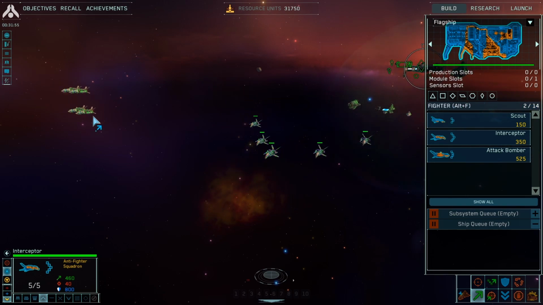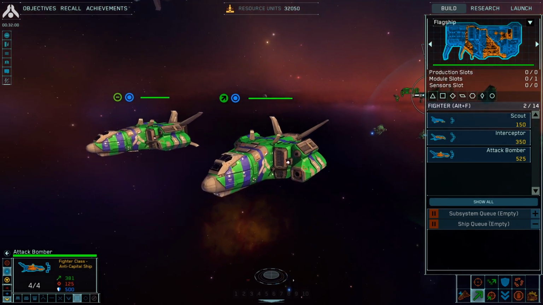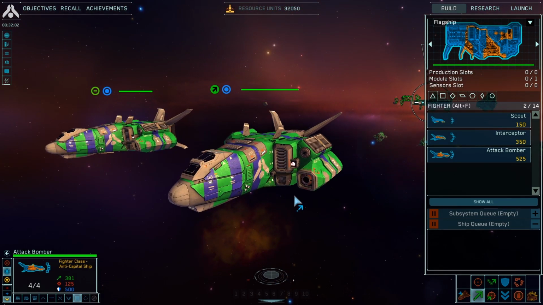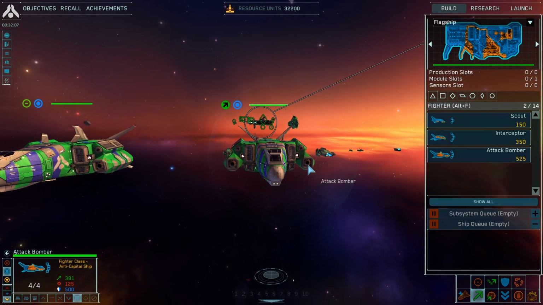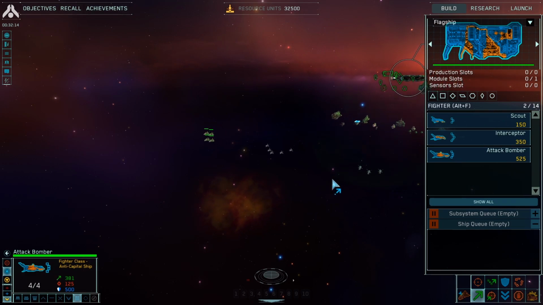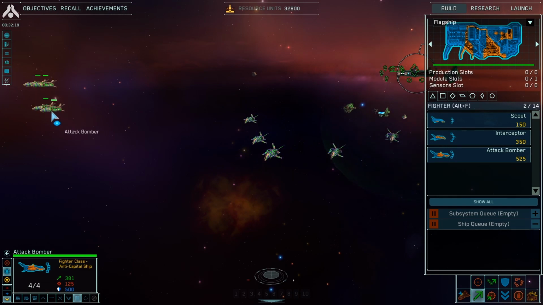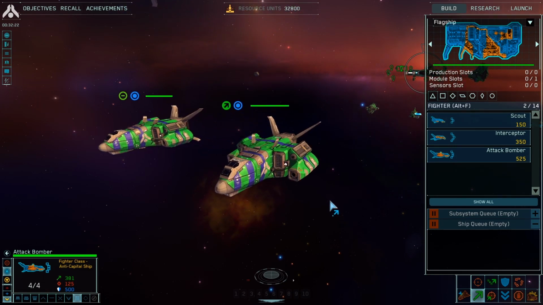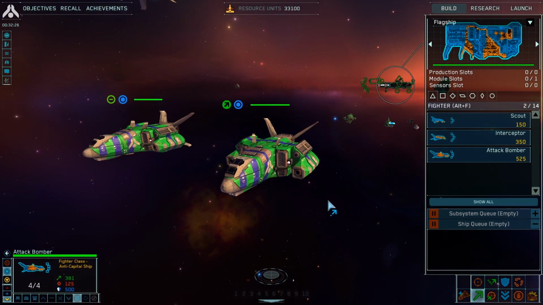Now next we have our attack bombers, which are all from the original Homeworld. The attack bombers are your main anti-capital ship fighter class ships. They launch plasma bombs out of their little tubes right here, and the plasma bombs are really slow projectiles compared to the kinetic cannons that the interceptors use, so they will not be effective against fast-moving ships. These guys are pretty much only useful against frigate-class ships and above, and any type of ship that isn't anti-fighter. So no flak frigates, no assault frigates, stuff like that.